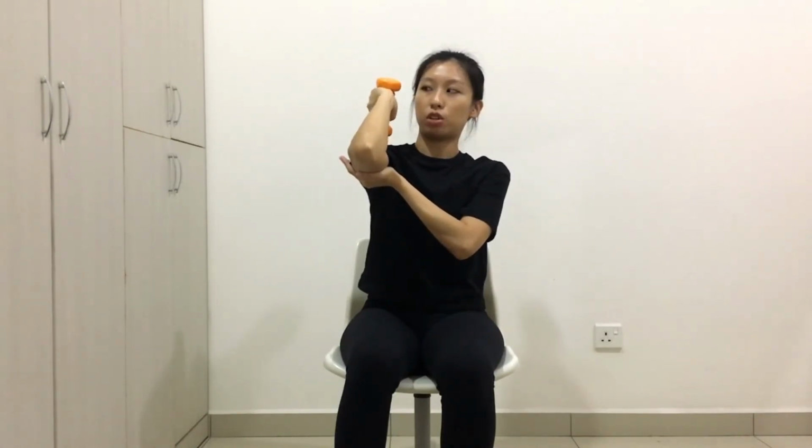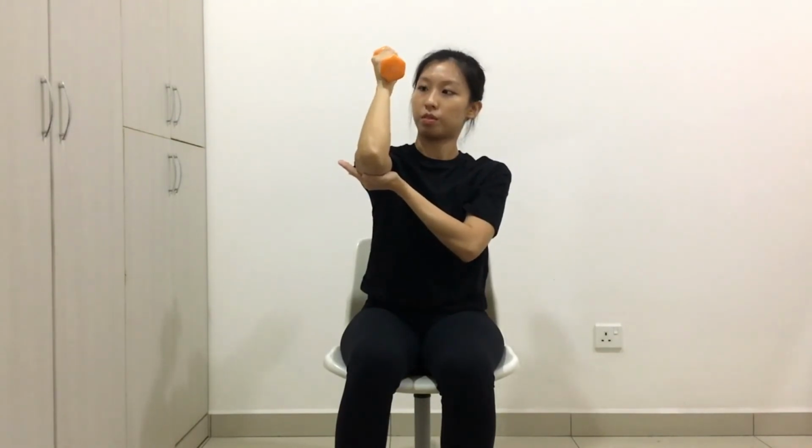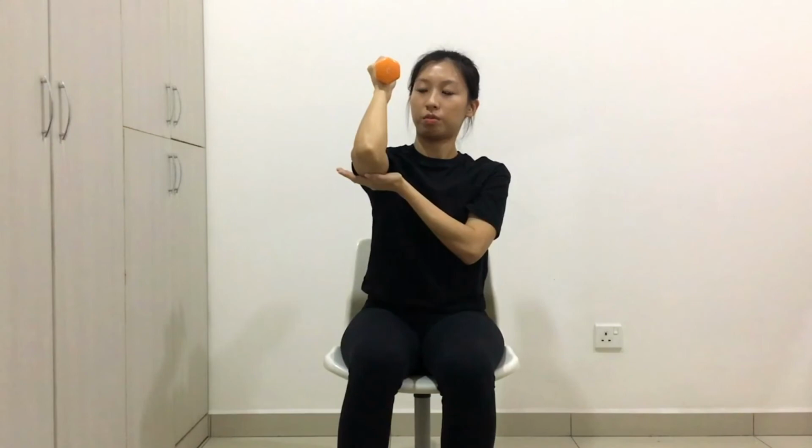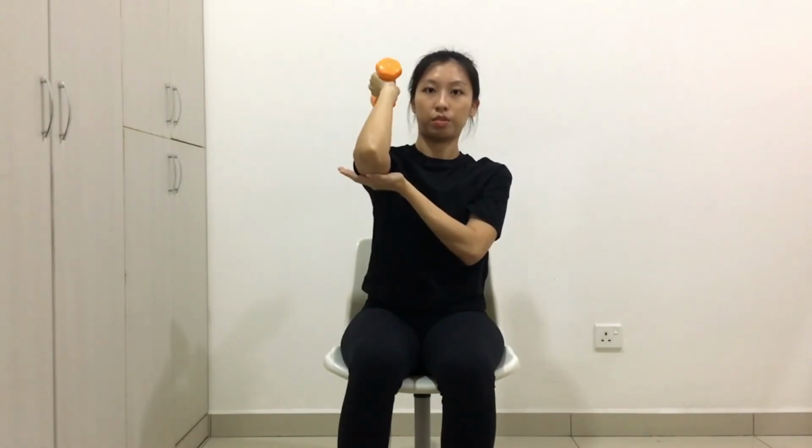This time, really make sure your wrist is in neutral. It's not flexing or extending. It's really keeping right through the center. Continue. Really feel the work through here. Okay, 5 more to go. And 1 more here. Okay, so lower the arm.